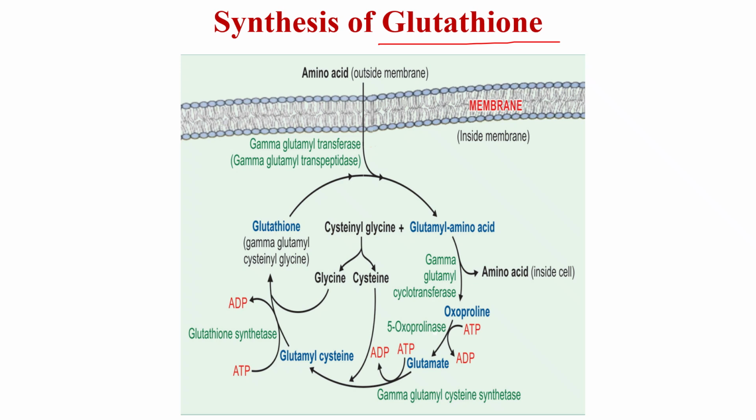This cycle you are seeing here is also called the Meister cycle. You can see here the amino acids coming inside by the enzyme gamma glutamyl transferase. It is taken up by the glutathione, where it splits into two. One is cysteine-glycine and the other is gamma-glutamyl amino acid. This amino acid is taken inside. Again, the glycine and cysteine combine and form glutathione. This is called the Meister cycle, and glycine is one of the important factors to synthesize glutathione. You can see here the glycine combined with the glutamyl cysteine to form glutathione.